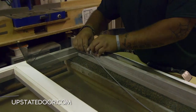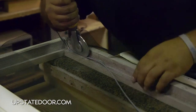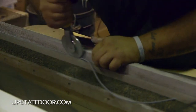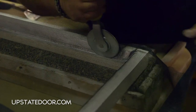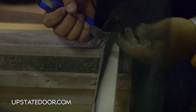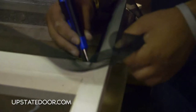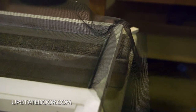Once one horizontal side is done, go to the other horizontal side and do the same thing, making the screen fairly taut. Line up the spline with the kerf and proceed the same way. Once both horizontals are done, it does not matter which vertical side to go to next. Another slit should be put to allow the screen to be pulled tight on the vertical line. The slots allow the screen to be flexible and move in the direction needed to keep it tight.